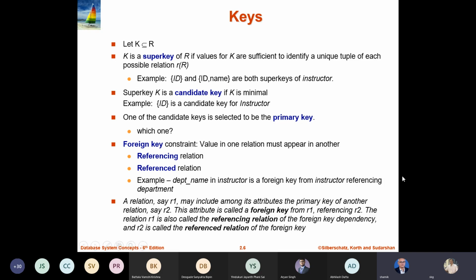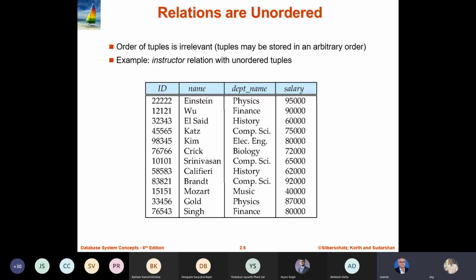A relation R1 may include among its attributes the primary key of another relation R2. Like here, instead of department name, which we may consider unique, I can have department ID, which may be the primary key of a department table.